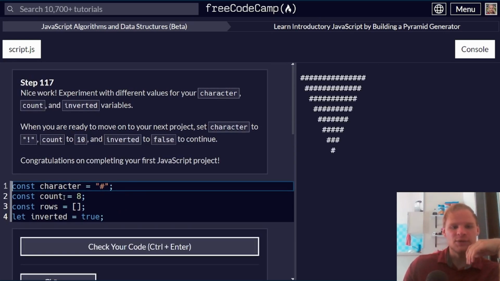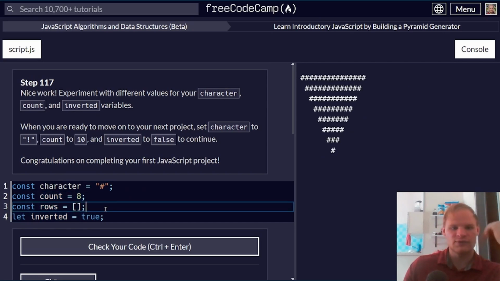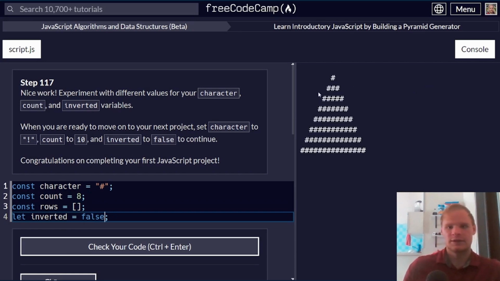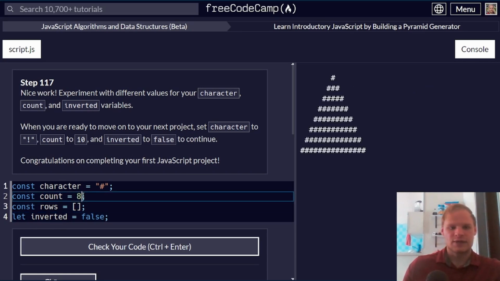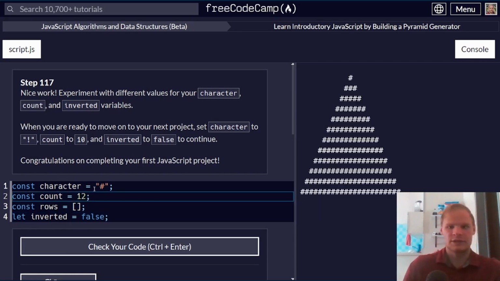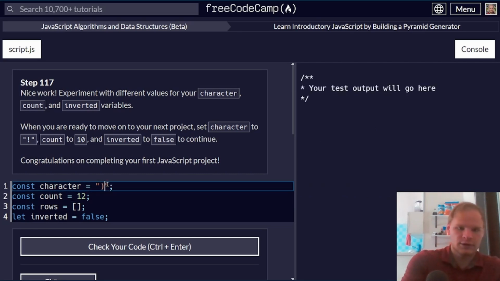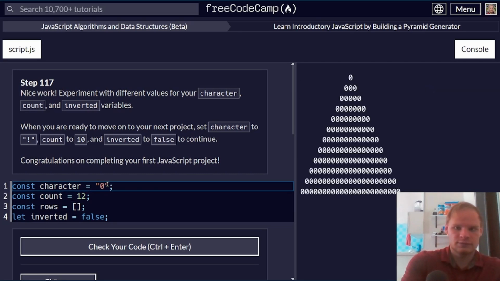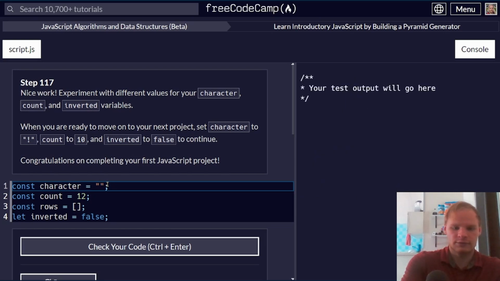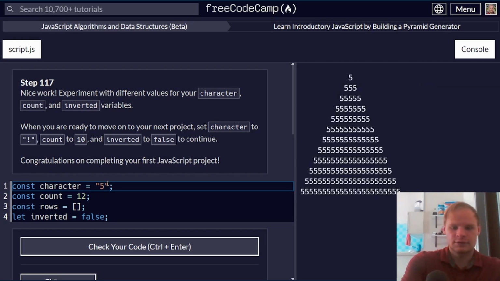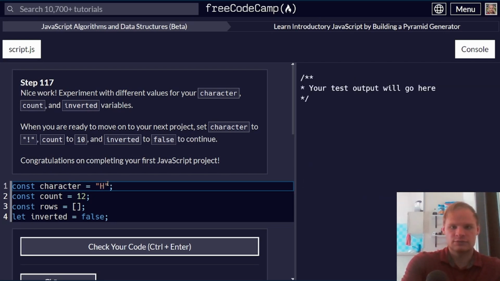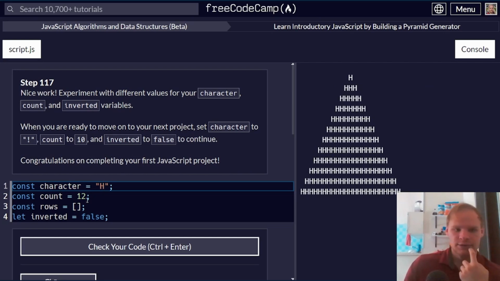And we can experiment with different values here. And then we completed our first JavaScript project. Okay, so if we don't want it inverted, we can do false here. We can do a count of 12, and it will become a very big pyramid. We can do a different character, maybe like 0, whoa, or 5, or H. Wow, look at that.